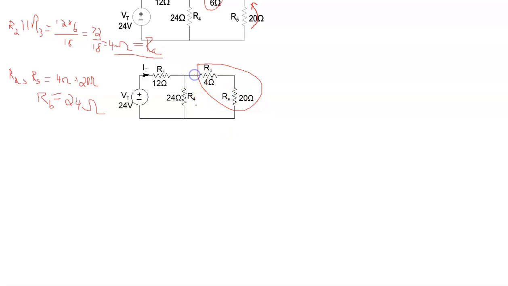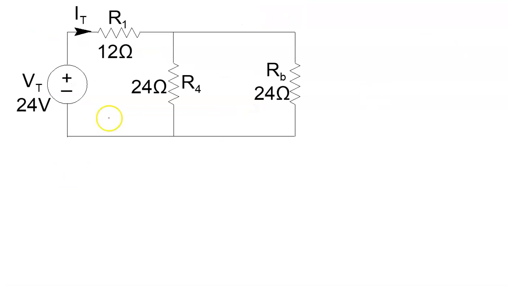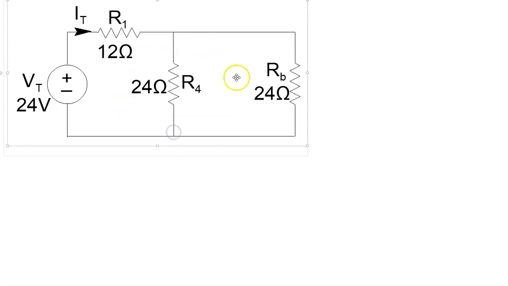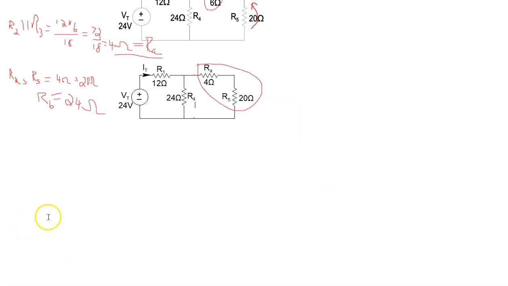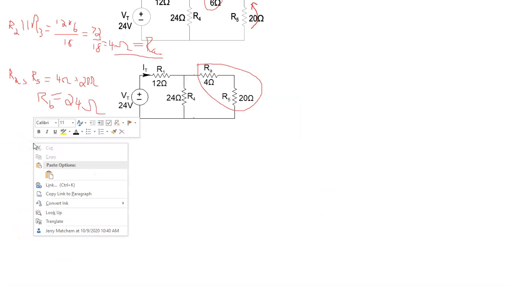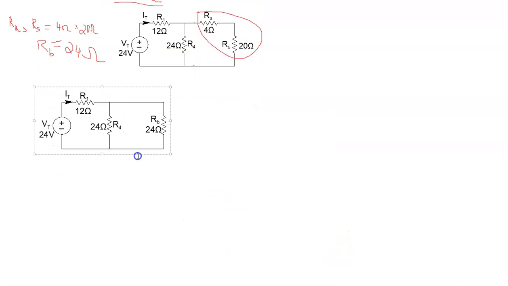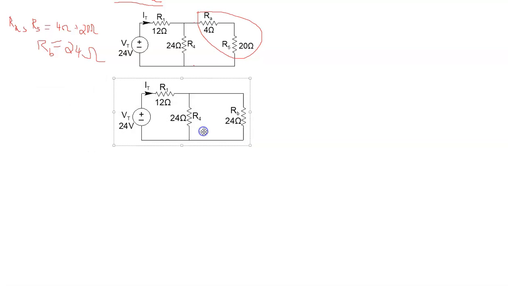Now, at this point in the game, you might realize that we have found this resistance, which is between this point, and that is in parallel with R4. If you want to do that calculation before you redraw, by all means, that's a good idea. However, I have taken the liberty of redrawing that again. The more times that you redraw this, of course, the more time it takes you to complete the solution. So you redraw it as much as you need to, and that's less and less the more experience you get at this, right?